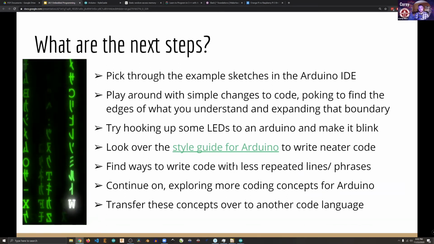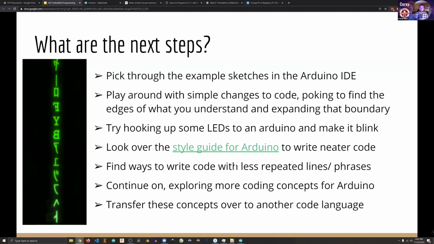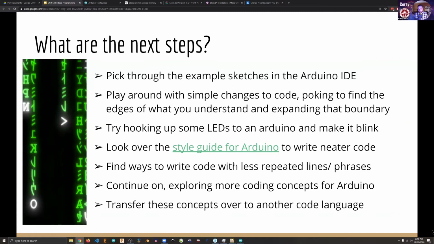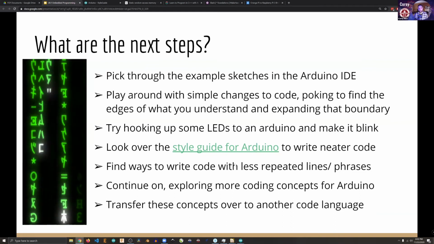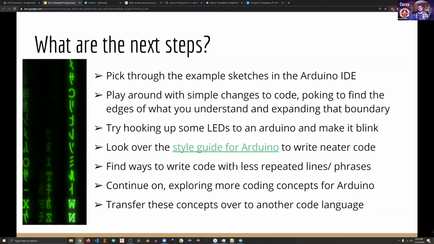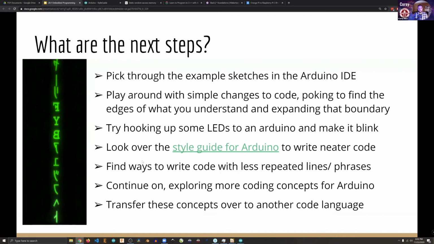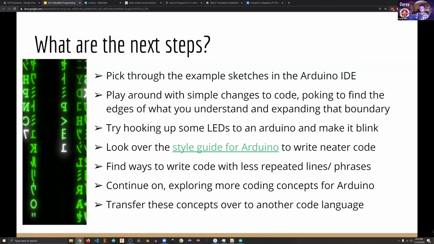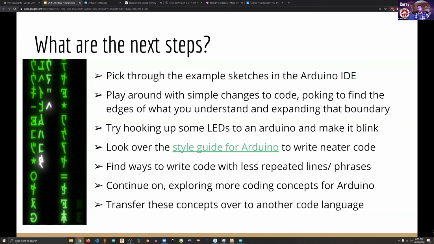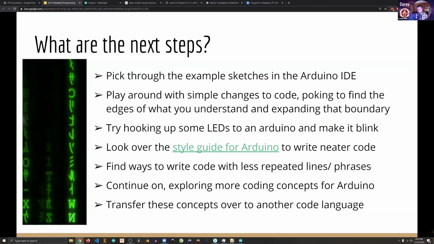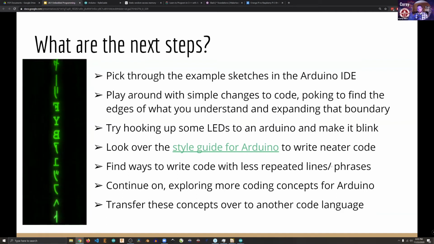As you're trying to get better at code, how do you isolate the things that you need to change if you want to change them? Like if you want to blink an LED on and off 5 times in the course of one cycle, how can you write your code in such a way that instead of giving the same command 5 times, you get it to cycle back to one location in your code? Those are more advanced tricks and tips that we'll get into, but they're really good ways to isolate the strategies of coding so that you can code smarter rather than harder, right? That you're writing things in ways that work well, are somewhat elegant, and are nice.